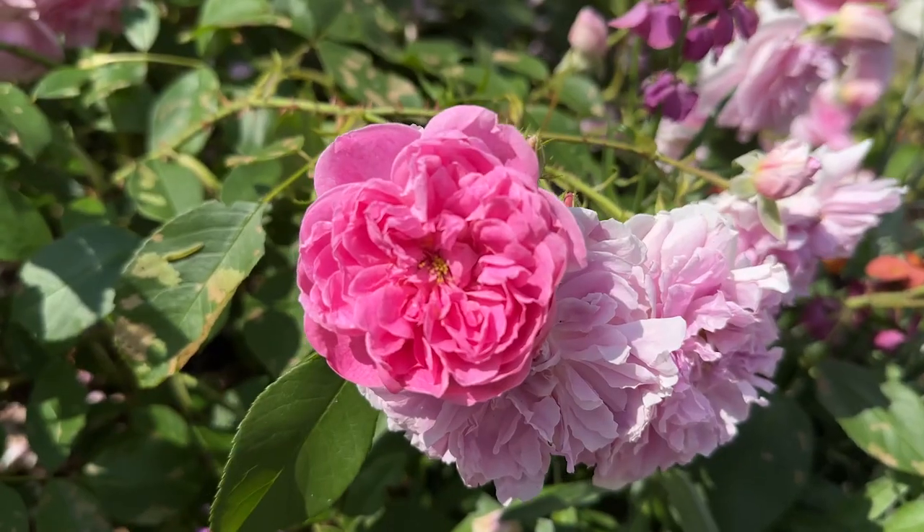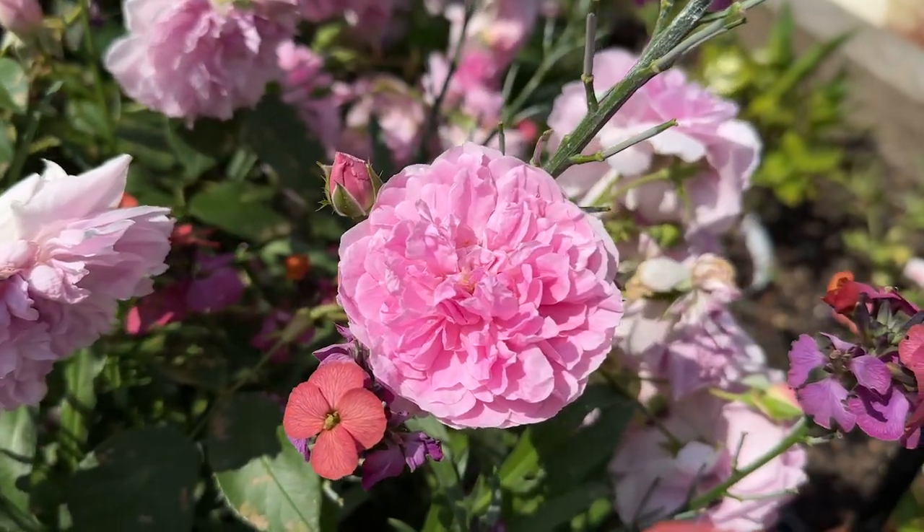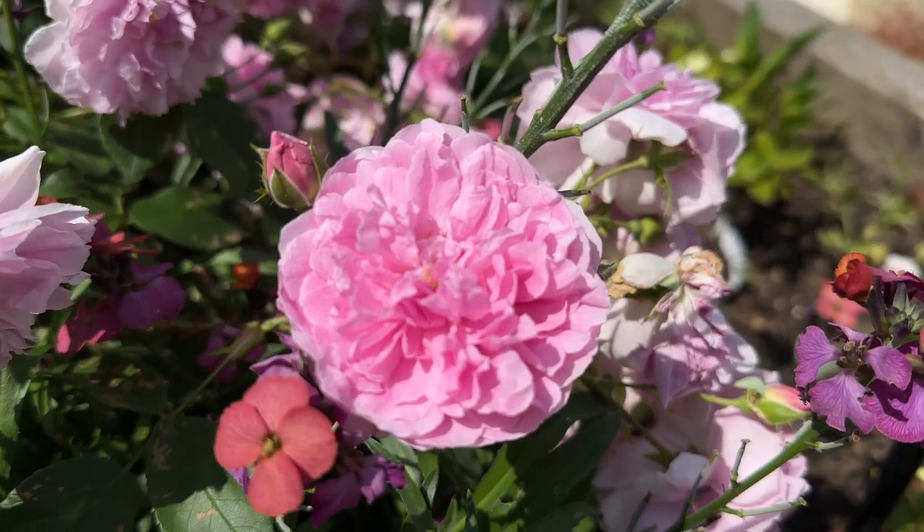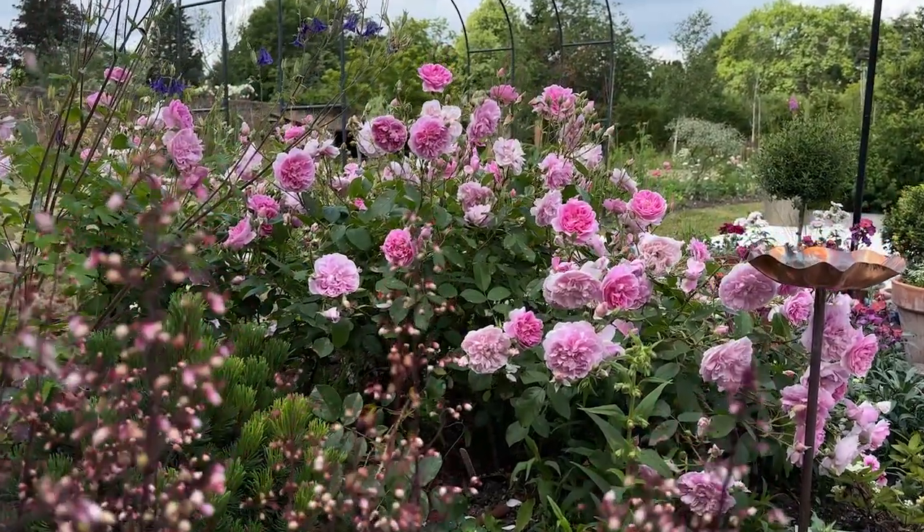It's really hard to decide what order to put everything in, so let's just say these are my five favourite plants and they aren't in any particular order. The first one that I want to go over today is this wonderful rose behind me. It's a David Austin rose called Harlow Carr, and apparently this rose was released to celebrate the 200th anniversary of the RHS, the Royal Horticultural Society here in the UK. It's named after a garden near Harrogate in Yorkshire called Harlow Carr.